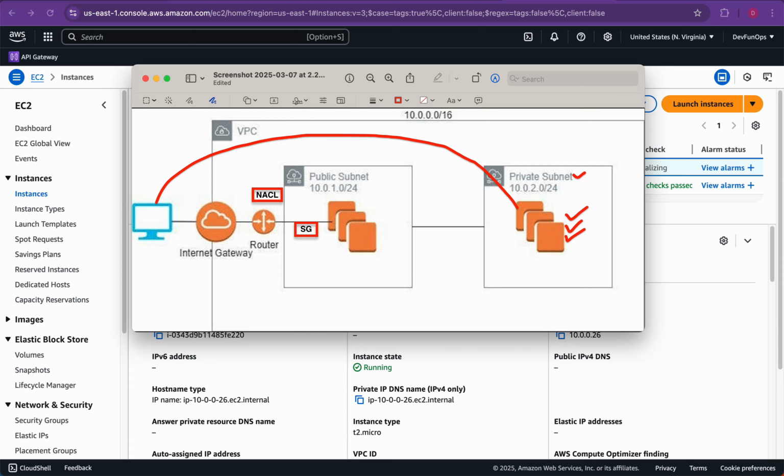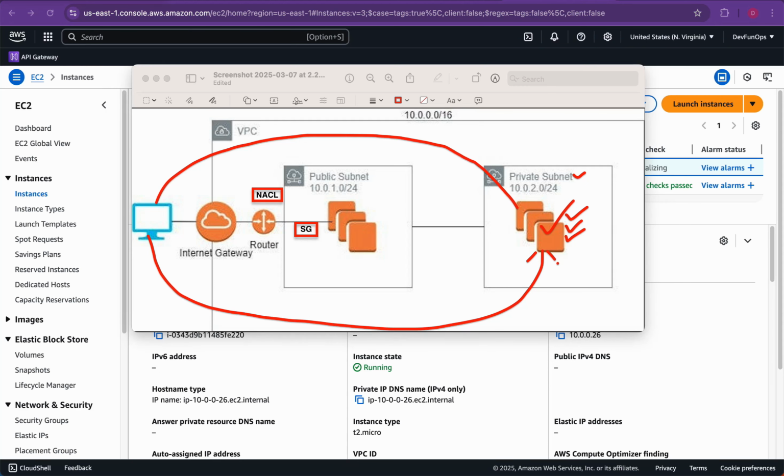So in the next video, we will see how we can access this web page which is deployed on the private instance, and how we can create the NAT gateway and add the NAT gateway entry inside the route table, and how the NAT gateway will help us communicate with the private instance, which is launched under the private subnet. So I hope this is clear to understand and very easy to follow. So that's all for today. In the next video, we will create a VPC again from scratch and launch our resources in public and private subnets, and understand all the security concepts step by step.